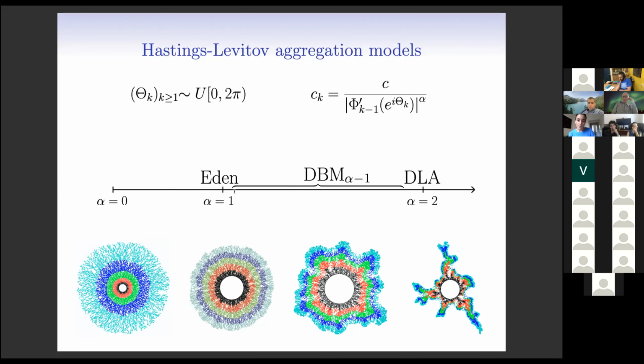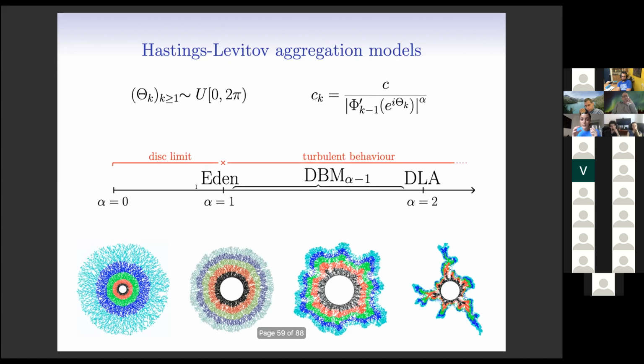And in between, we should see growth according to a fractional power of the harmonic measure, power alpha minus 1. Whereas below 1, we should see growth according to a negative power of the harmonic measure. So what this suggests is that there should be a phase transition at alpha equals 1. If you grow according to a negative power of the harmonic measure, then you penalize the formation of arms and fjords. And so you expect nice, roundly shaped clusters with microscopic fluctuations. Whereas above 1, you expect macroscopic fluctuations. So that's what they call turbulent behavior, since you're growing according to a positive power of the harmonic measure.